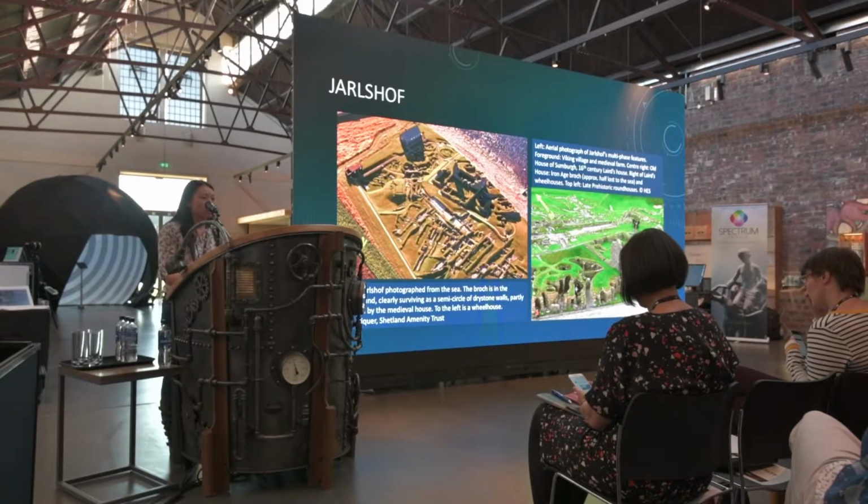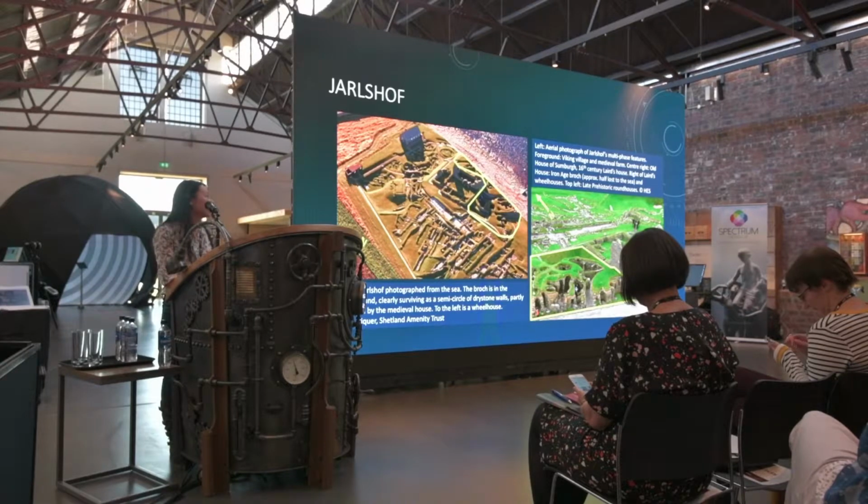The Iron Age structures were discovered back in the 19th century and excavated through into the mid-20th century. Some of the Broch and Iron Age structures have eroded into the sea. The areas I'm particularly interested in are those highlighted in yellow. You can see where the end of the seawall is. Those are some of the structures that I'm looking at, including the Broch and some of the later Iron Age wheelhouses.